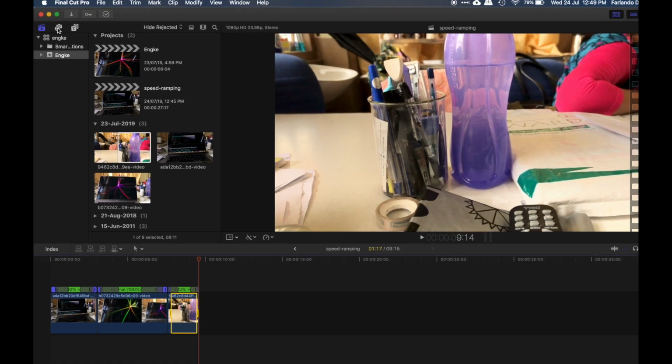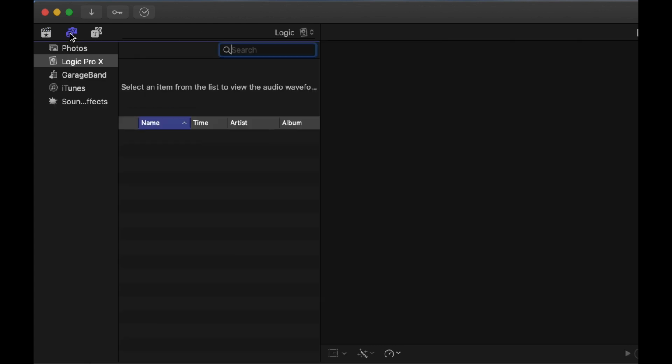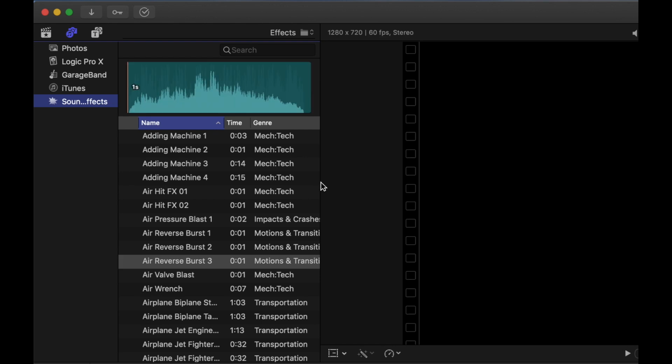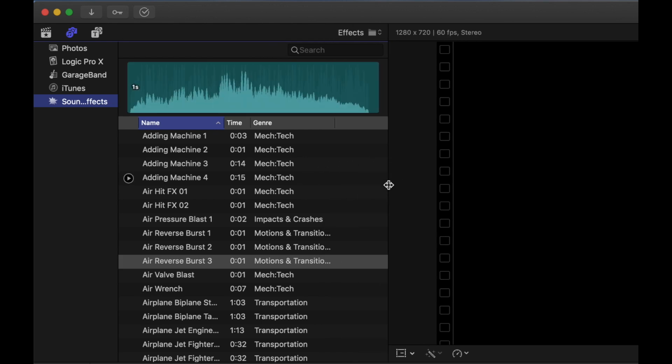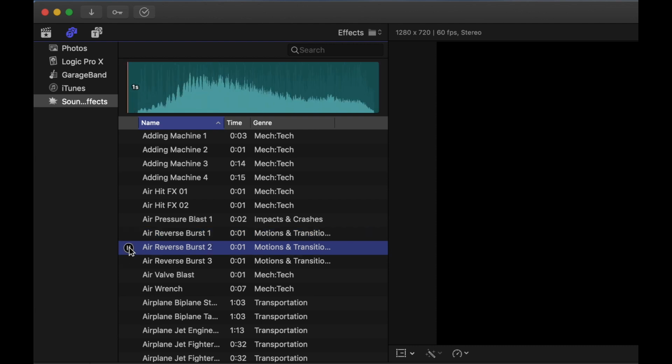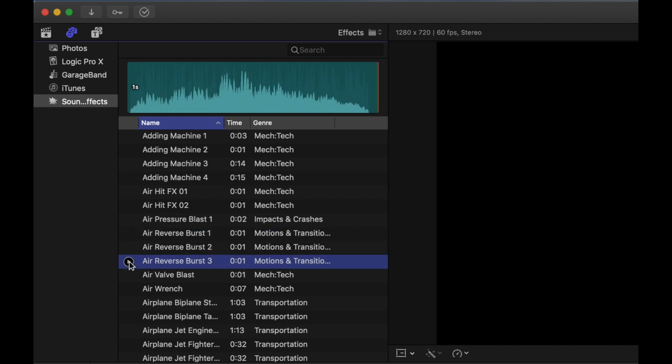After that is done, one more good thing about Final Cut Pro is that it comes pre-installed with a ton of sound effects for transitions and many things. You can just select from here, sound effects. Pretty cool and pretty easy.